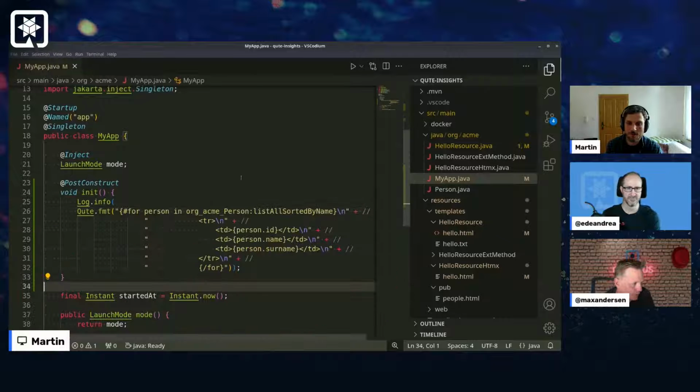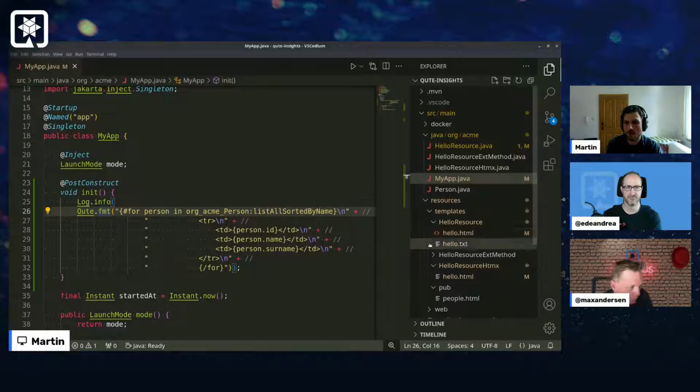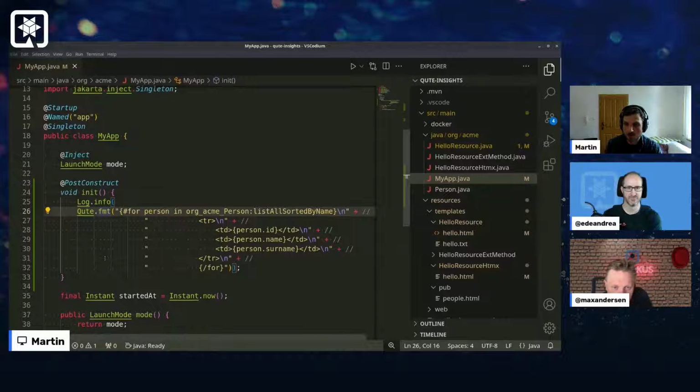My point was to show that this is a way to use Qute templates which are not separated in a file somewhere, but you can use them for anything you want. And under the hood, we use the same engine that is used for those pages, right? So there are many possibilities for how you can use the templates.